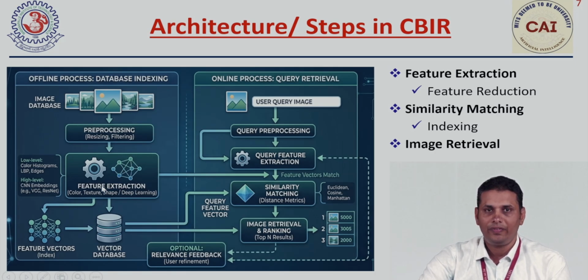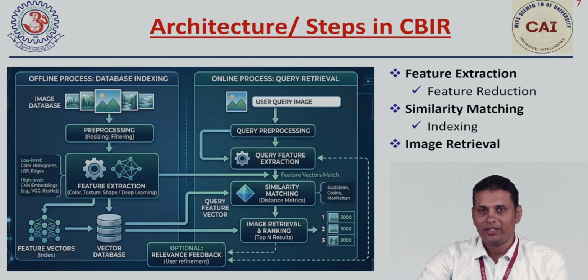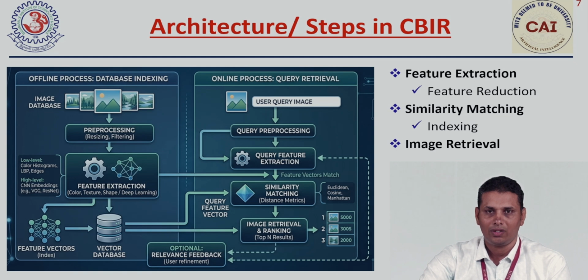And the next one is feature extraction. Whatever we have seen by now, SURF, SIFT, all these algorithms work as feature extraction mechanisms. So I'll be identifying based on colors, shape, size, text type. So everything gets evaluated. Some of the examples I have given here are low level features, like color histograms and edges.